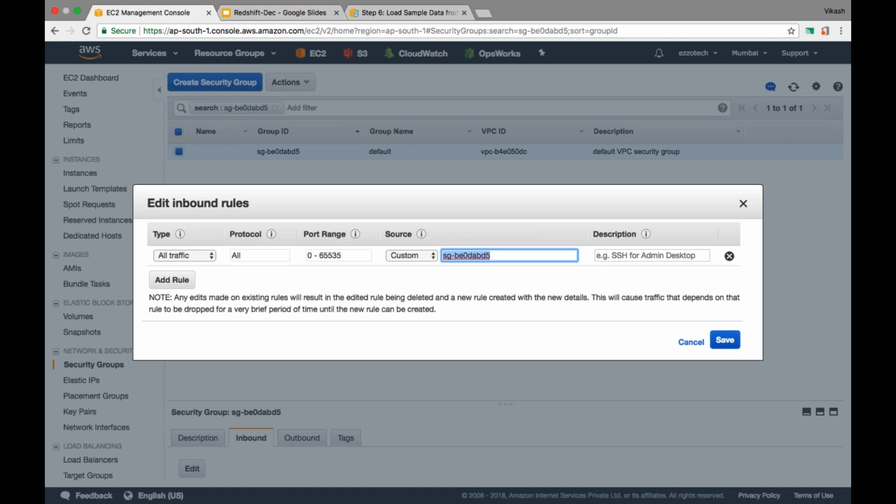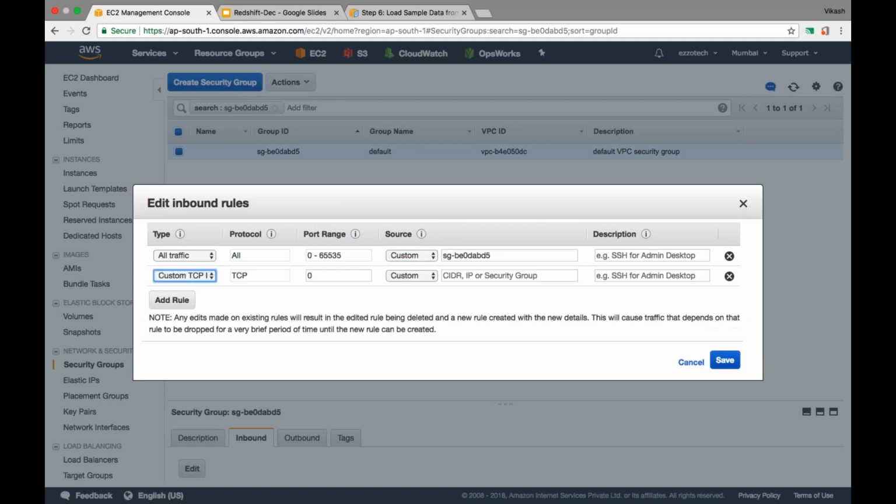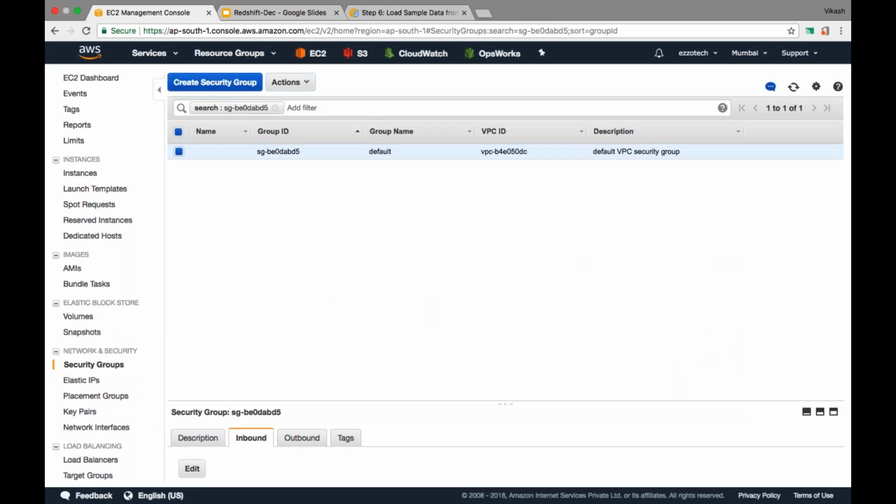I am connecting from outside AWS, so unless I make this anywhere, I will not be able to connect. But since this is the default security group, I don't want to make the change in this. I will simply add one more rule where I will say Redshift, and here I will use anywhere and just save. So instead of editing the existing rule, I just added one more rule. Now I should be able to connect.